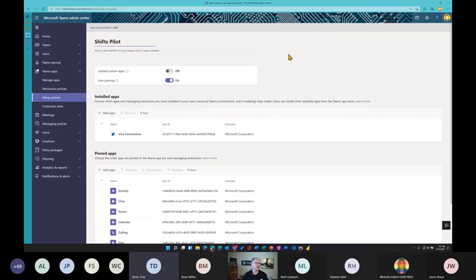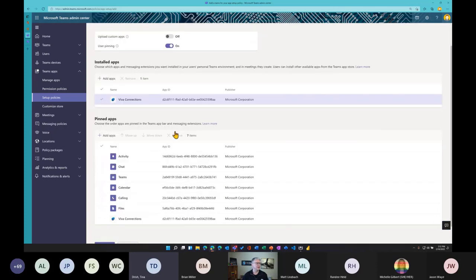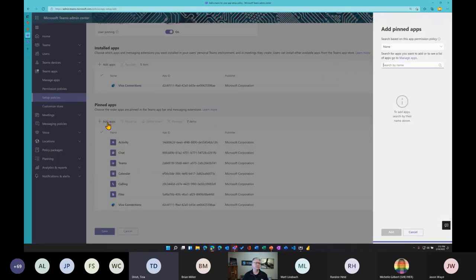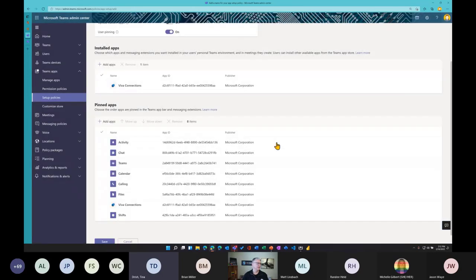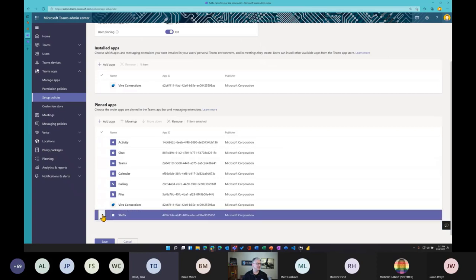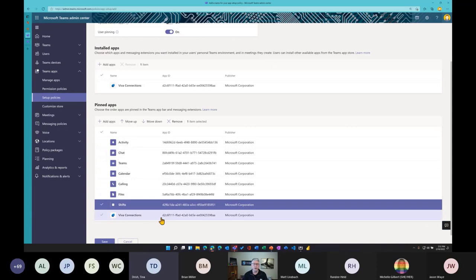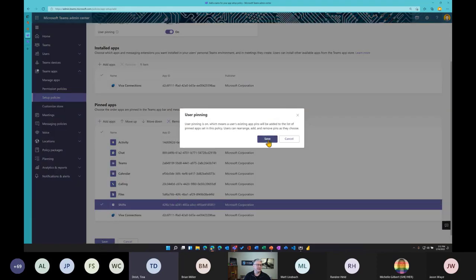Right, so name it Shift policy, and then you can go in there and add that app. Now, the nice thing about this is once you have it in here, you can move it up, you can move it down, or you can remove whatever you want. So then this goes into the left rail, or if it's mobile, you'll see it on the bottom of that mobile app. Okay, so very easy to get that in there.